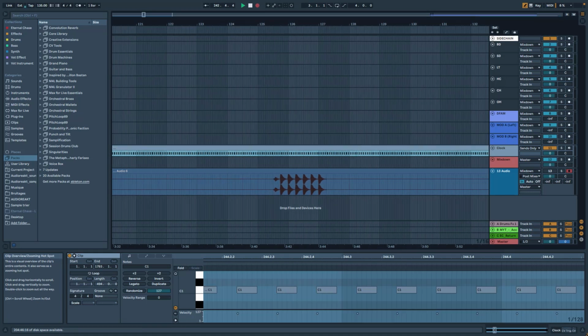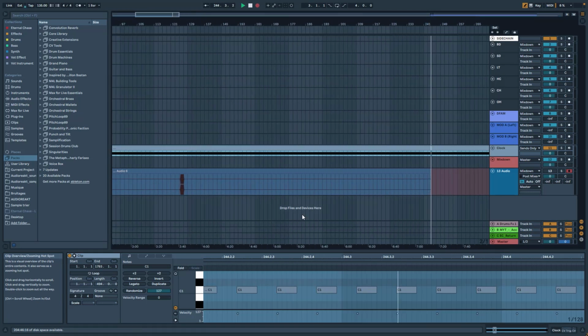So I used output number 6 of my sound card to send this trigger signal to the DFAM, and in Ableton I have a MIDI clip, but you can see here the MIDI notes are off the grid, because if I put them on the grid I have some latency, it's not synchronized. So I just shift these MIDI notes either forward or backward, depending on the way you see it, in order to have my audio synchronized to Ableton, with the latency. So it's a bit complex, but I hope it makes sense.